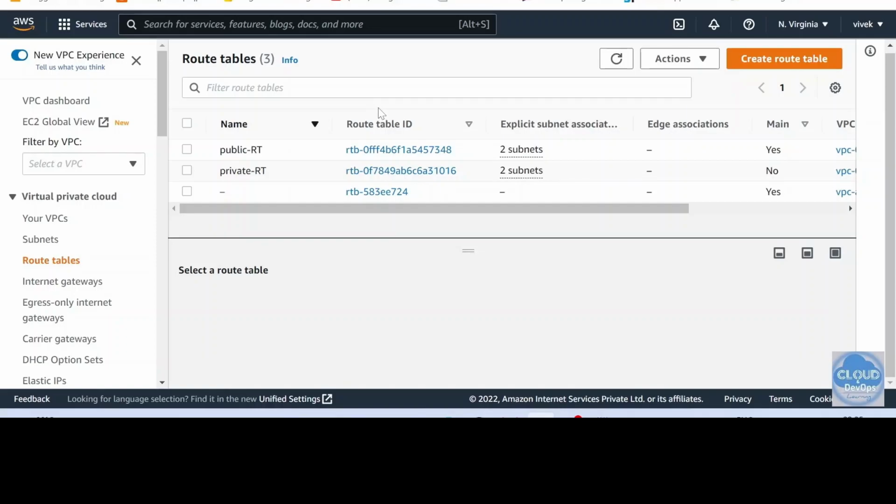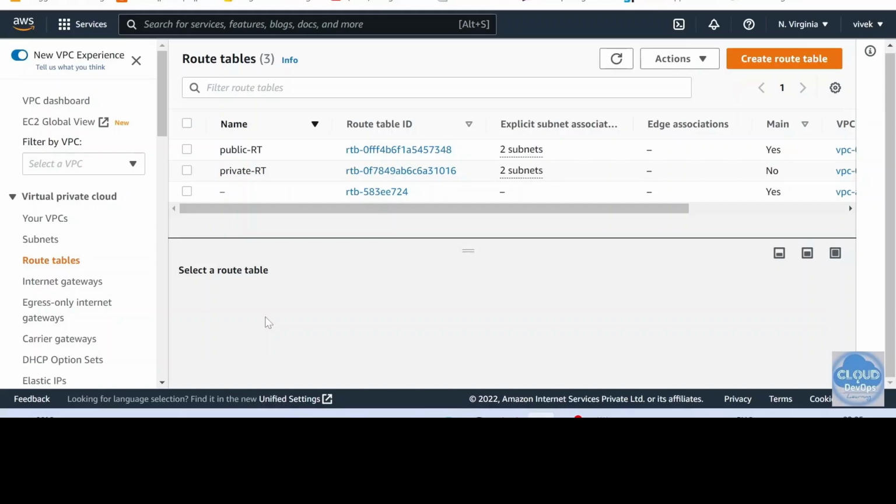So whenever we say public route table or public subnet, it means that the services or instances that we have in that particular subnet will be able to talk to the internet. Okay, and that will be the route for the public interface. So for that purpose, let's create the public interface for our AWS networking part.